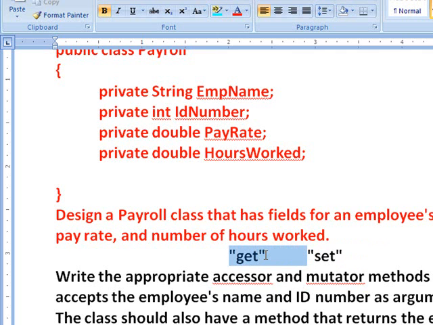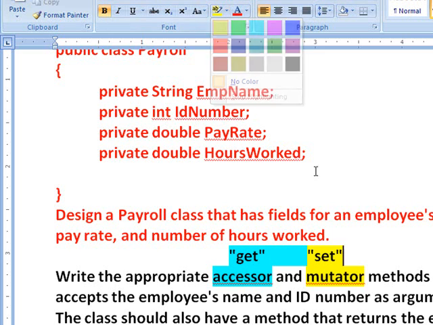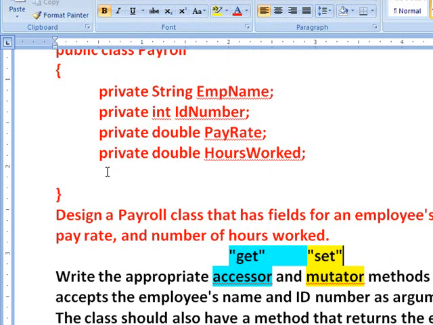So if you're looking at some parallelism here with analyzing this just like you would a math word problem, I'm using the get routines when I'm dealing with accessor, and I'm using the set routines when I'm dealing with the mutators. And again, through the magic of video, I'll pop these in here for you, at least a couple of them.